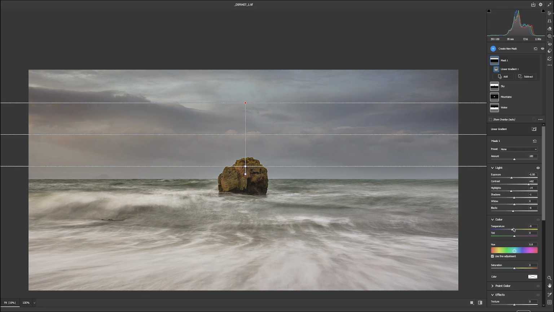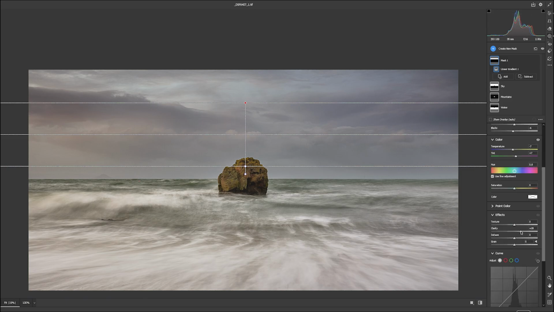Temperature wise, I may bring that down slightly and add some more magenta tint to it. Not too much. But you can see how that's changed the image already. Again, we keep adding clarity and texture, and let's see how much we are going to add to this. And it'll be interesting to see from the before and after just how much has been pulled from the clouds. I'm unsure about this area here, so I'm going to go and edit the rest of the image and then look at it as an overall.